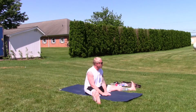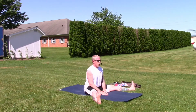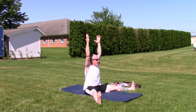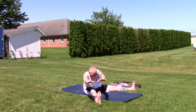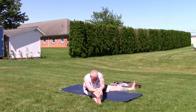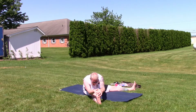Let's sit nice and straight, maybe even take the hands up overhead. Let's rotate the torso so it's going to forward fold over the right foot, leg. And then we're going to exhale, hinging at the hips, forward folding over that right leg. Let the hands just come out and find the shin or the top of the foot. Relax. Imagine the crown of the head gently being drawn down right on top of that right big toe.